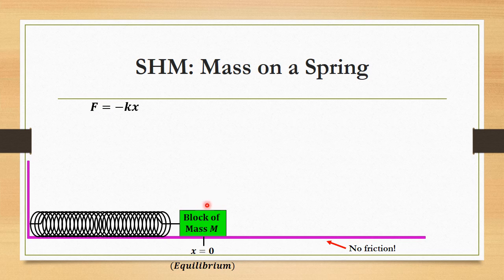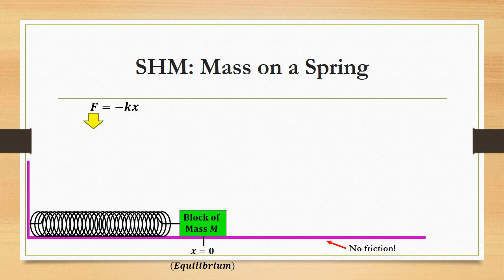So for instance, if I push the block left, which direction does the spring push on the block? Well, it pushes to the right. Similarly, if I start the block here at equilibrium again and I pull the block to the right, stretching the spring, it exerts a force to the left. So it's always against the displacement of the block. Let's try to make sense of this.